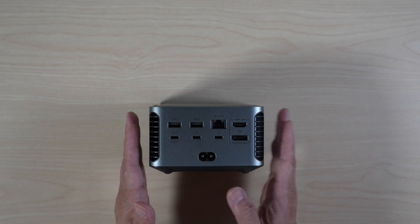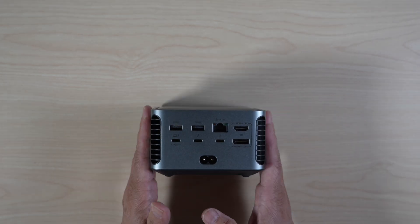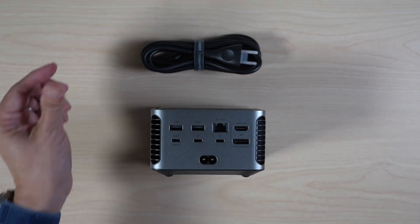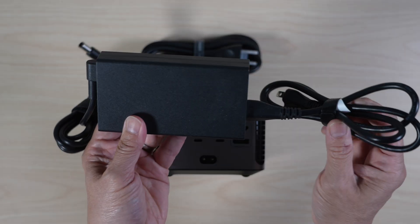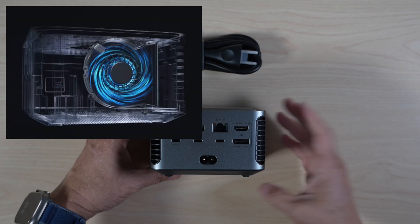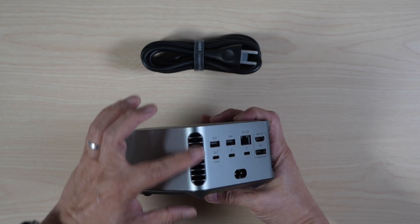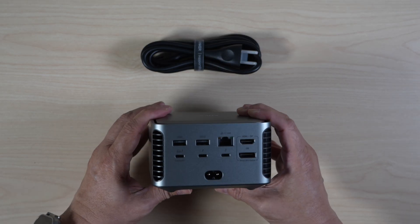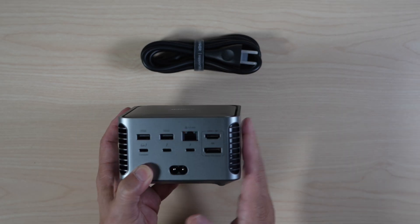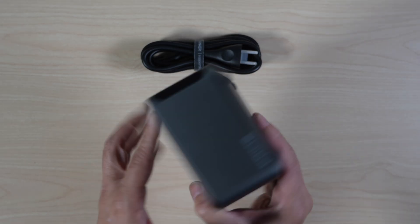What's unique with this dock is the power supply is built-in, so it's a clean setup — just need a typical power cord, no big bulky external power supply with multiple cords needed. There is also a built-in fan with air intakes on the bottom and vents on the side for active cooling. It stays very cool and can sustain full Thunderbolt 5 speeds without throttling. There are full rubber feet to keep it stable on the desk.